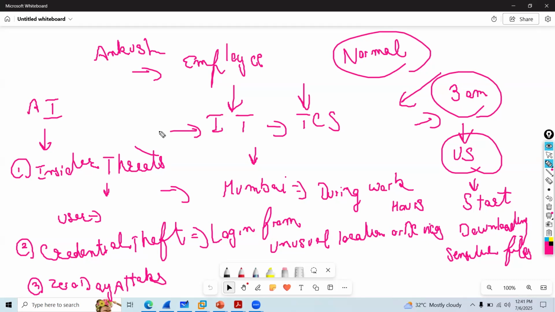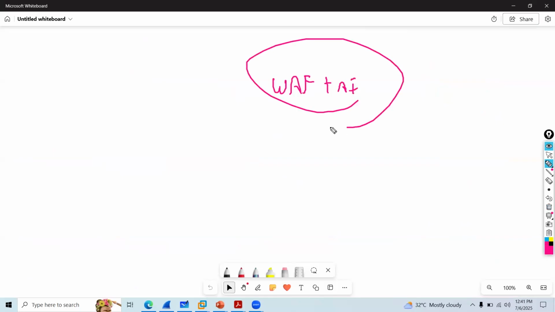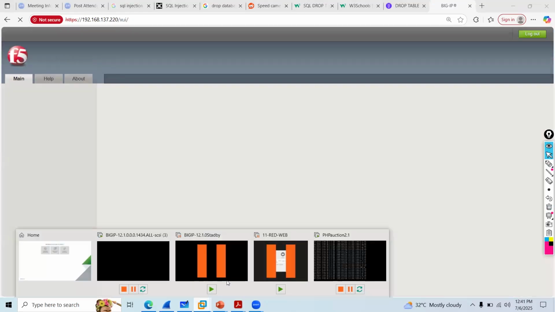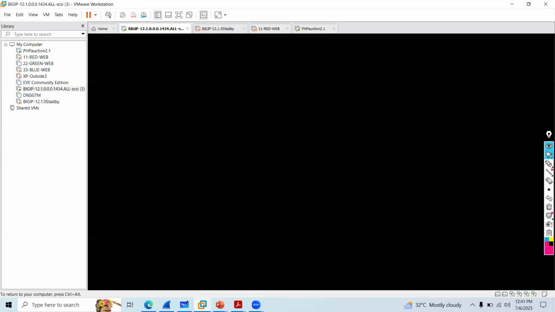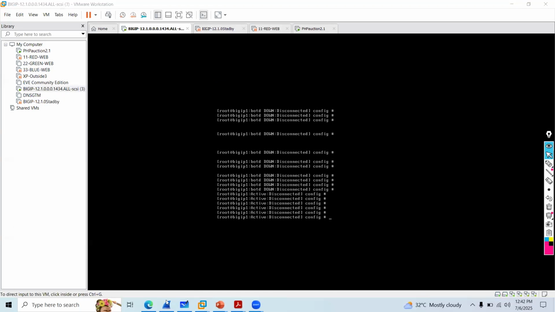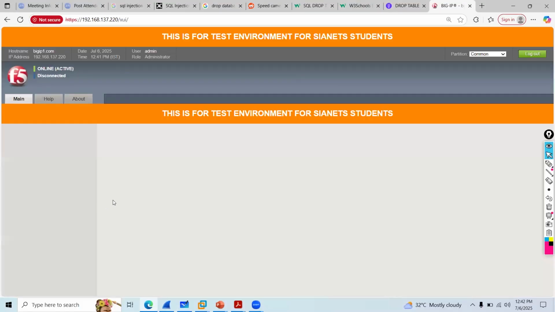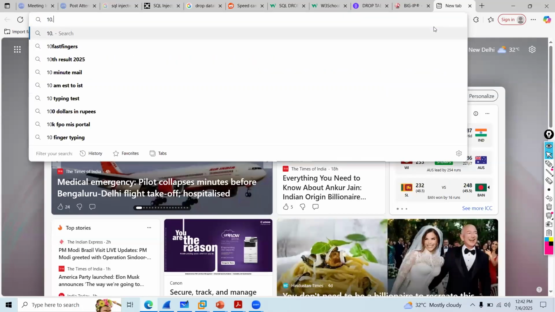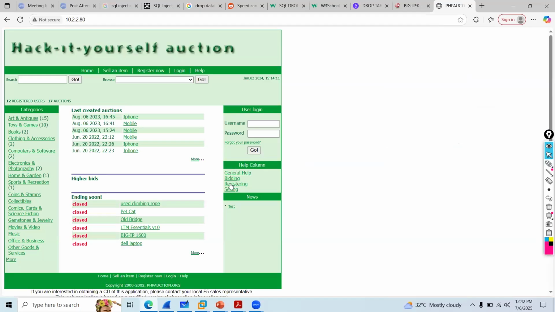Nowadays, you should have a WAF with AI feature. You should just understand the logic of how it works. Pattern is the same. Now, I will log in. I have an access. Let me check. Now my box is up. That is how WAF works. Let's access it. Just a few minutes. I'll perform one attack. Meanwhile, let me check if I can access that server. This is my vulnerable application.